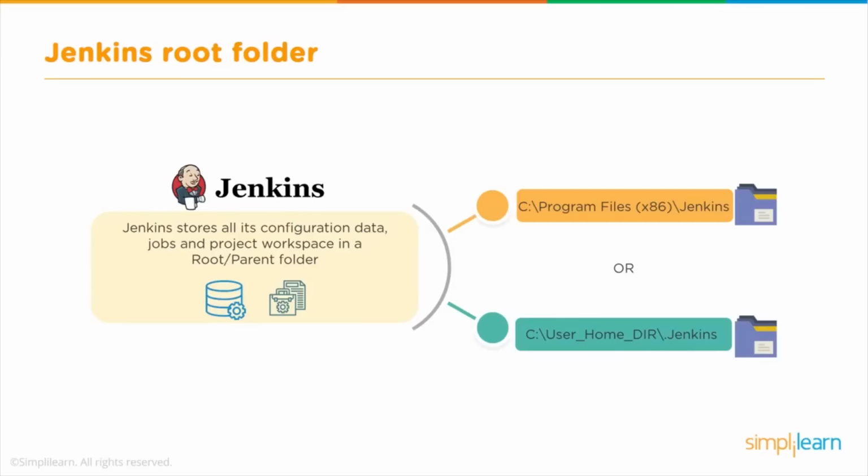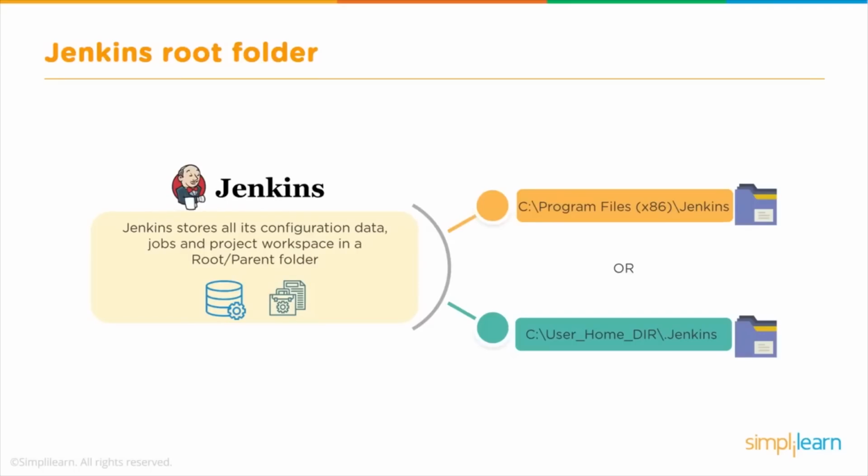If you run a war file, depending upon the user ID with which you're running it, a .jenkins folder gets created inside the user home directory. So in case you want to back up your Jenkins, or you want Jenkins installations to go into some specific directories, go ahead and set this Jenkins home variable accordingly before you even begin your installation. For now, I don't need to do any of these things, so I've already downloaded the installer.